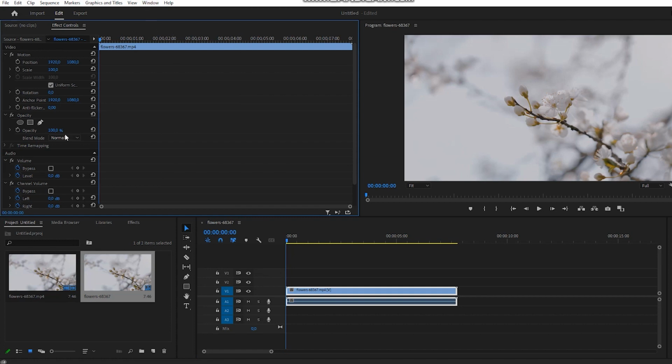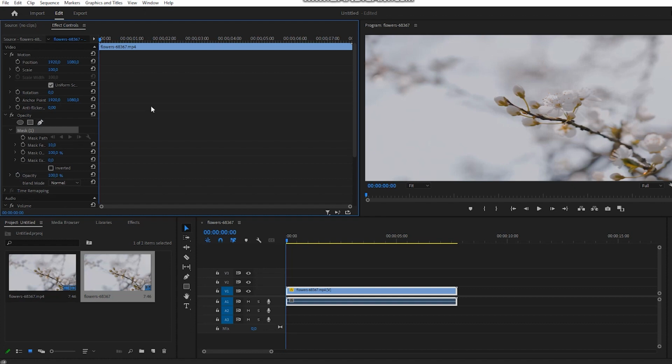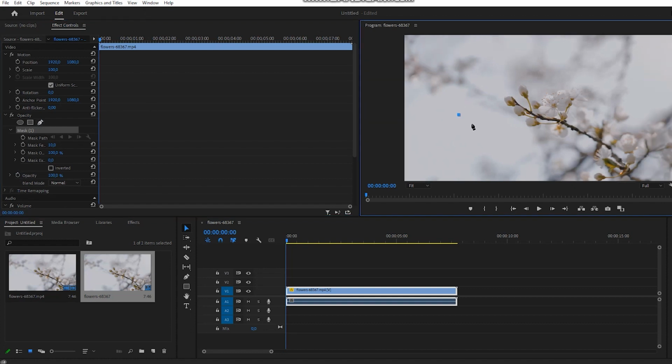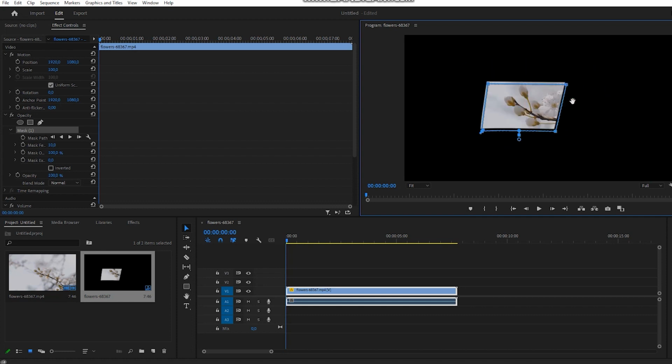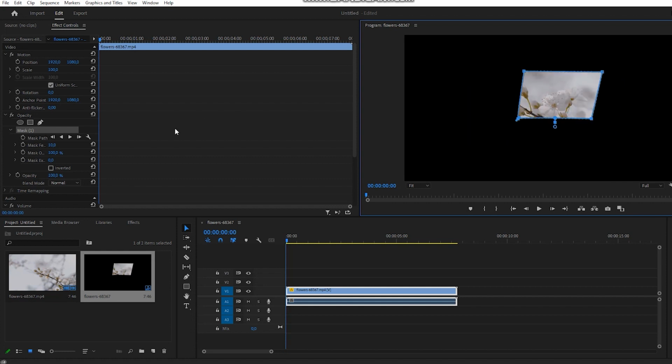So basically what you're going to do is select the pen tool, which is called the free draw bezier tool here. It looks the same as the pen, and you select it here, and you can make a shape, whatever shape you want to make, and there we go. There is a cutout of the actual footage of the video, if you want to cut something out. And if you want to make shapes with this pen tool, you can do that.